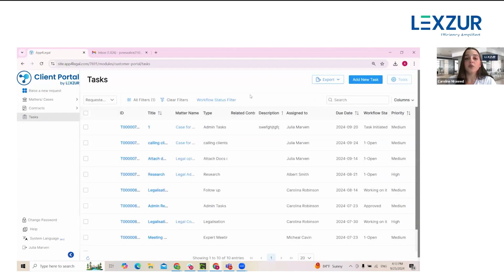And of course, you have here the option to filter. It could be based on the workflow status.